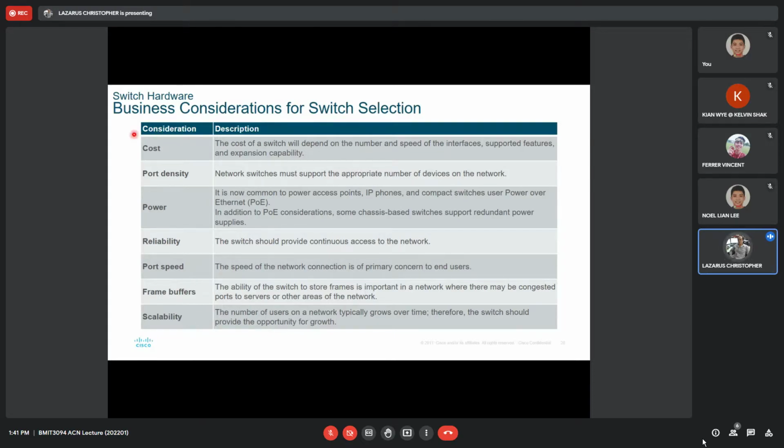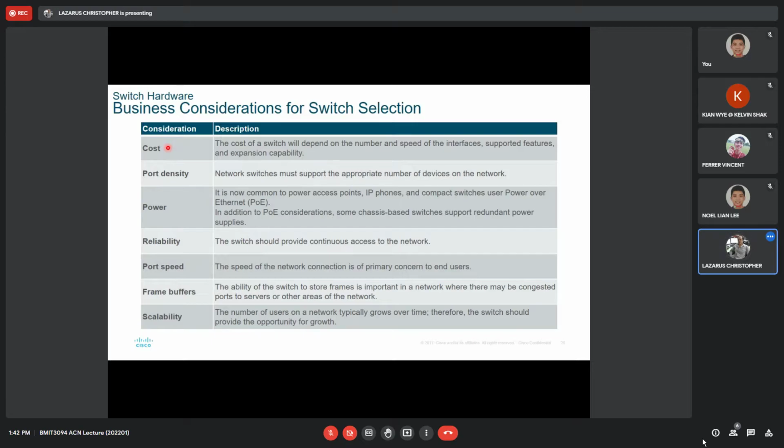So all this is actually a business decision. If you're a network engineer, you have to talk with your IT or your CTO, Chief Technology Officer, or your CEO to know their future plan, what's their vision for the company. Because you need to provide the ability to scale up, but it also depends on their plans and business requirements. And again, you balance that against the budget they are willing to provide. It's a give and take.